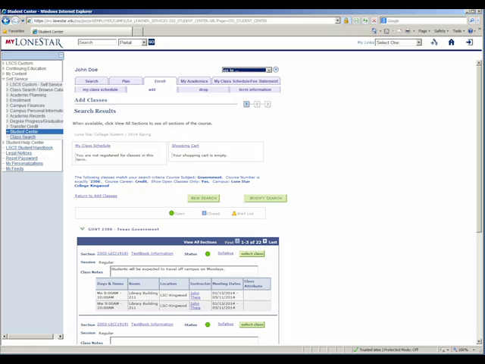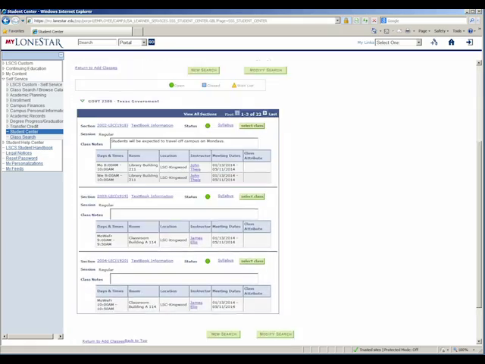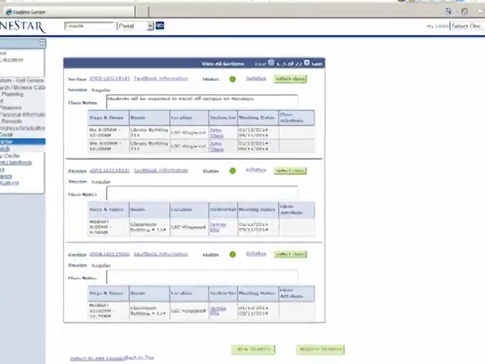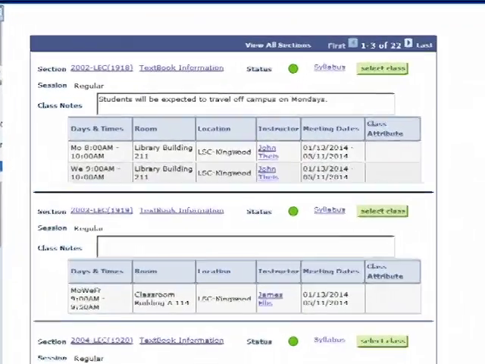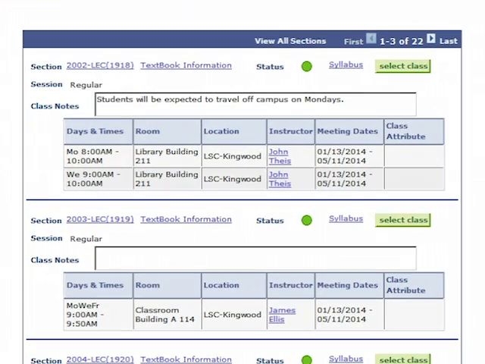And that is going to generate a results list. As we scroll down here, the first thing you're going to see right up above where your results actually start is this dark blue bar. You're going to notice that you only see 3 classes at a time out of a total possible of 22. Now, you can use these arrow buttons to page back and forth between 3 results at a time, but I think it's a lot easier to click on View All Sections and make it show as one long list, and then you can just scroll through it without having to page back and forth.